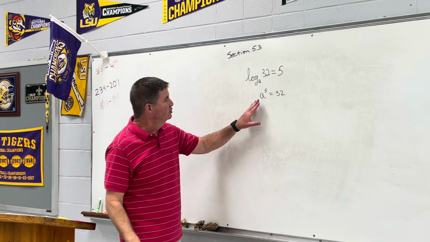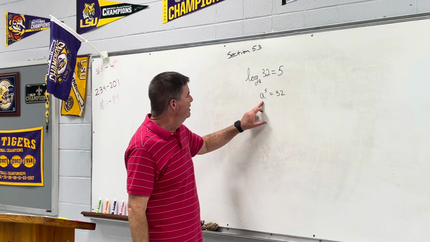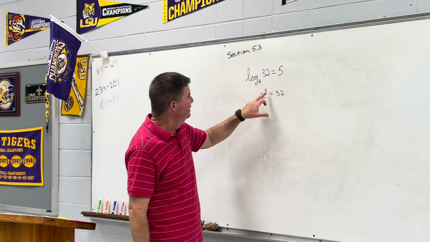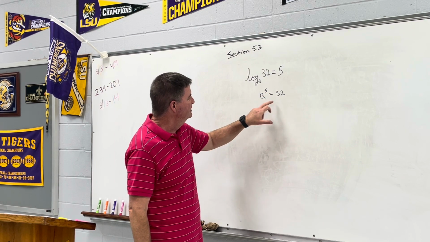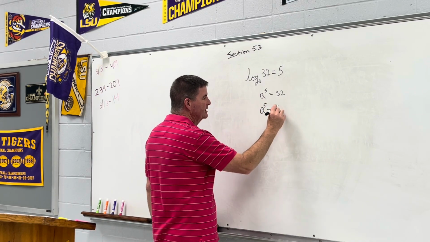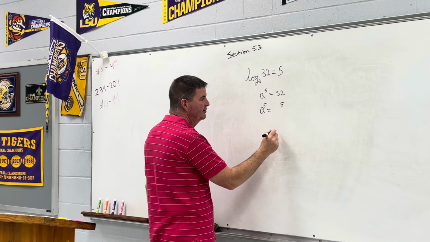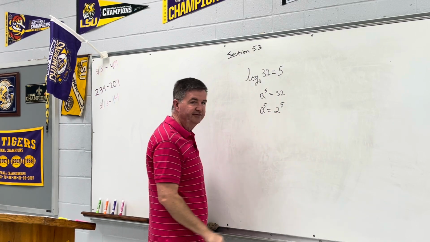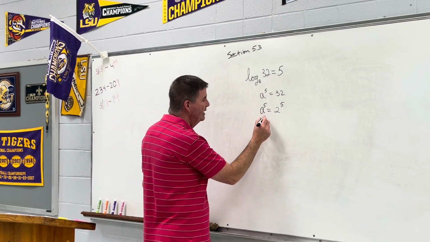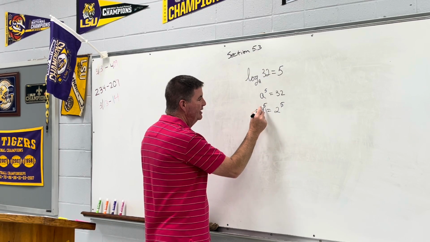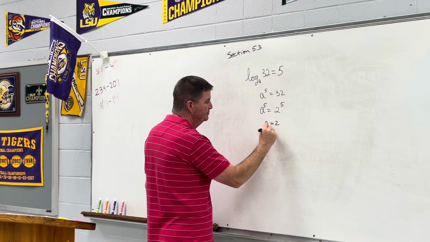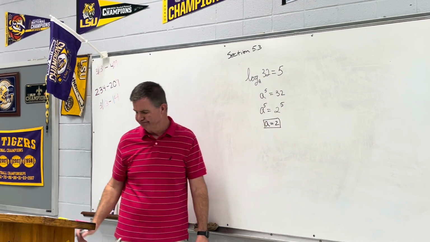So now I'm trying to write the same bases, but I know that this has to be written with an exponent of 5 so that A is equal to whatever base I get. So I want to write it as an exponent of 5. 32 is what to the 5th power? 32 is 2 to the 5th power, as in 2 times 2 times 2 times 2 times 2. So therefore, with the same logic, if the exponents are the same, everything's equal to each other. A must be 2. The bases must be the same.